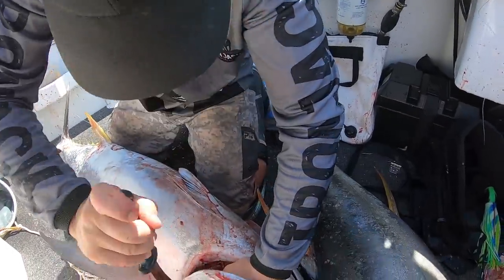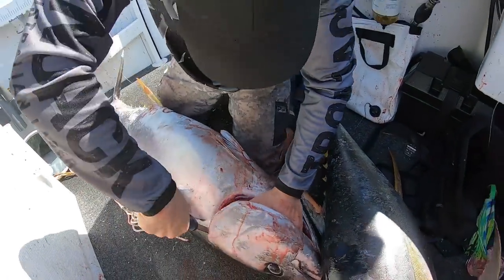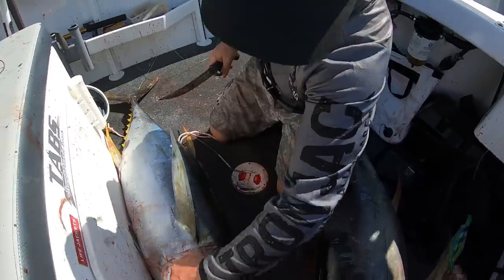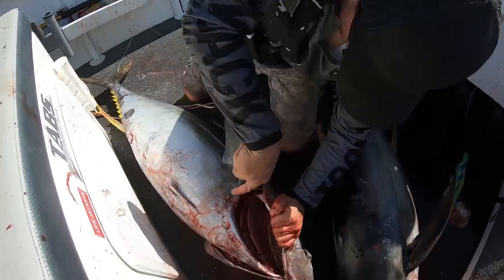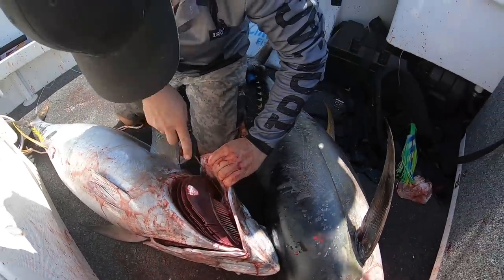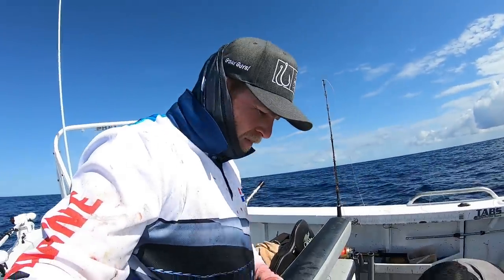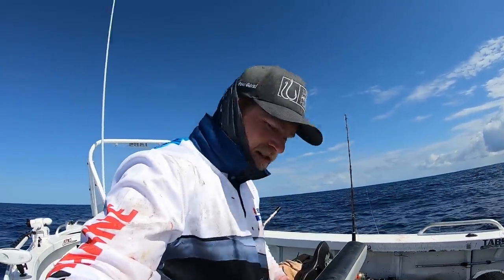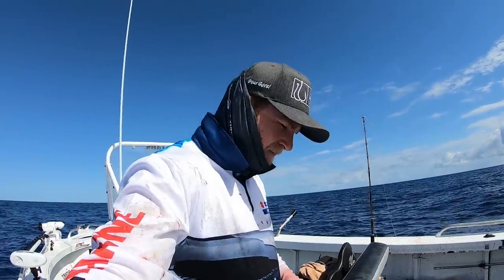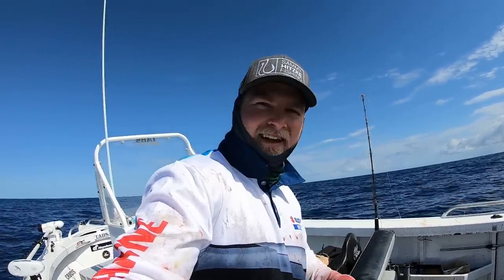Help you get a sharp knife. So that's the theory. I probably won't show you the actual gutting process. It's pretty gory, especially for the younger crew that are watching these. But yeah, we're gonna get stuck into these so we can get them on ice as soon as possible, and we'll cross back to you then.